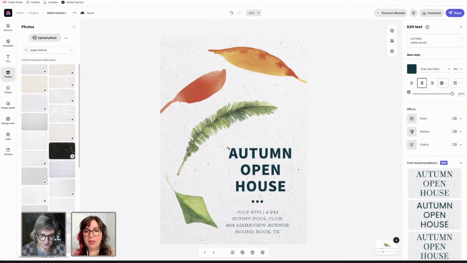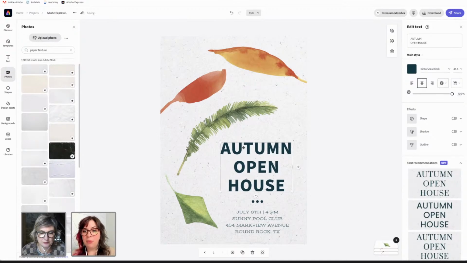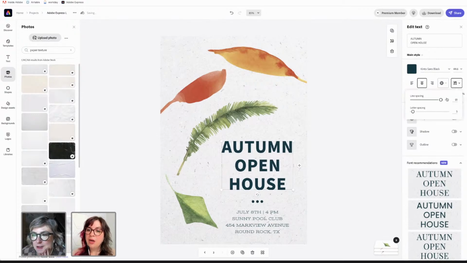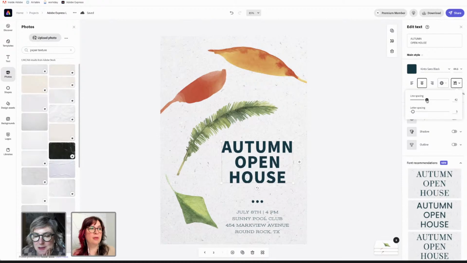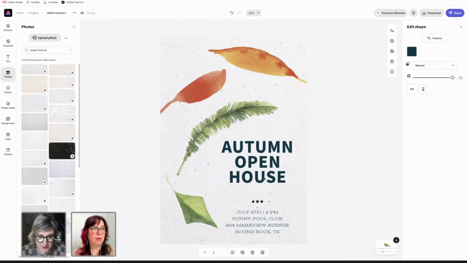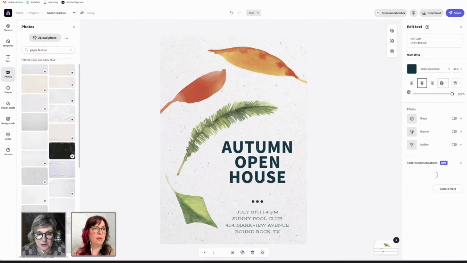If this is your first time seeing Adobe Express, that was the font recommendations down on the right. But then I think you're about to go into the spacing? Yeah, I'm gonna do a little spacing. There's an option over here. You can do letter and line spacing, which is great. I'm gonna bring it up, so it's more like a solid block.